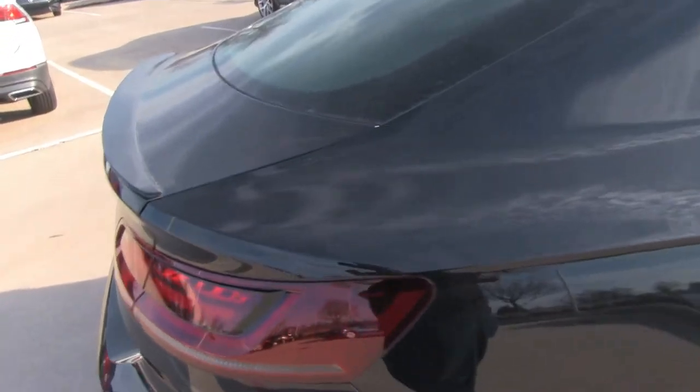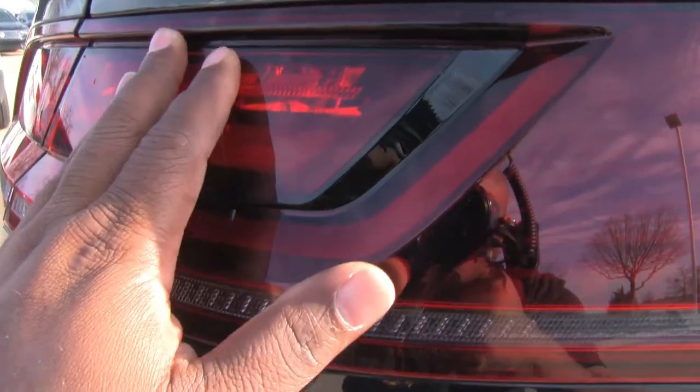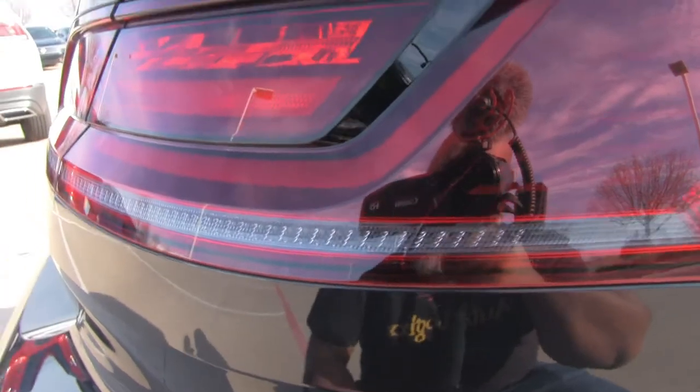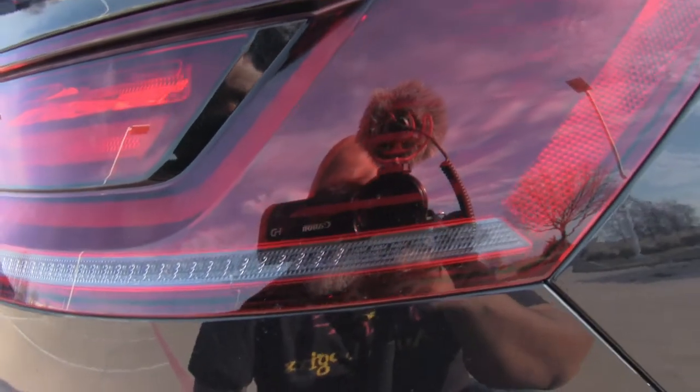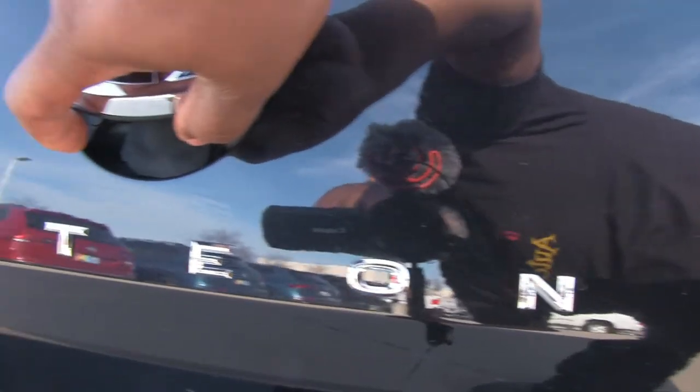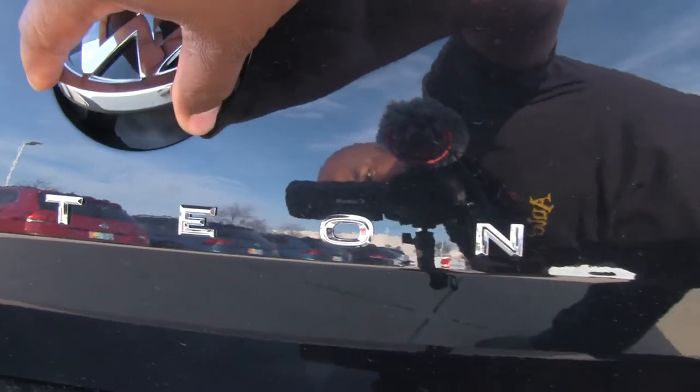But again, I'm gonna show you these tail lights. The 3D accents on these tail lights. It's not as extreme as some, but you can see the 3D element here. It bulges out a little bit, a little step there. It's not just flat how a lot of cars are doing it. It's a nice element to it. Some nice detail. Even the trunk isn't just flat. You see the detail in that. And then your Volkswagen sign pops up for you to open the trunk up. And then your backup camera will be hidden underneath that right there, most likely.